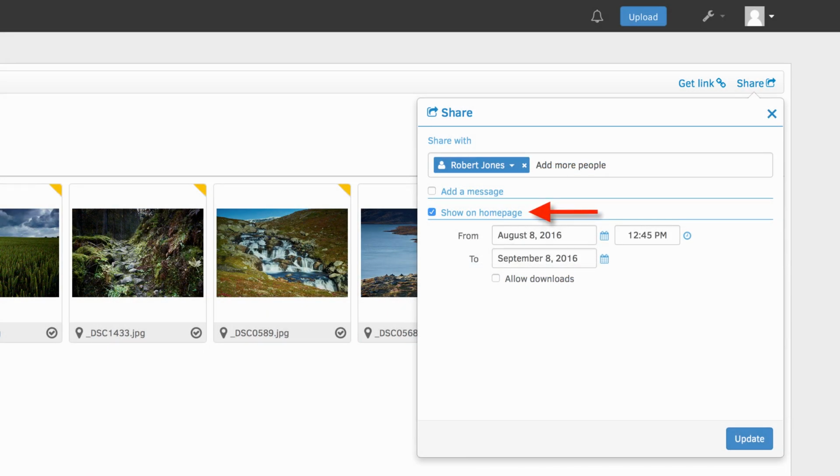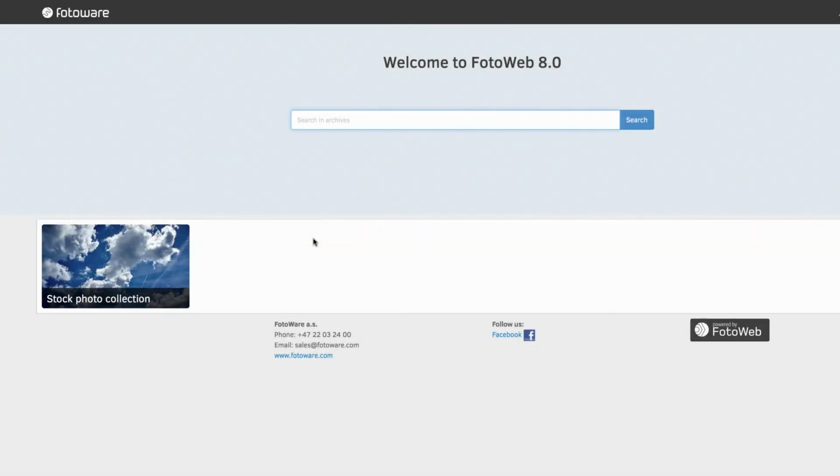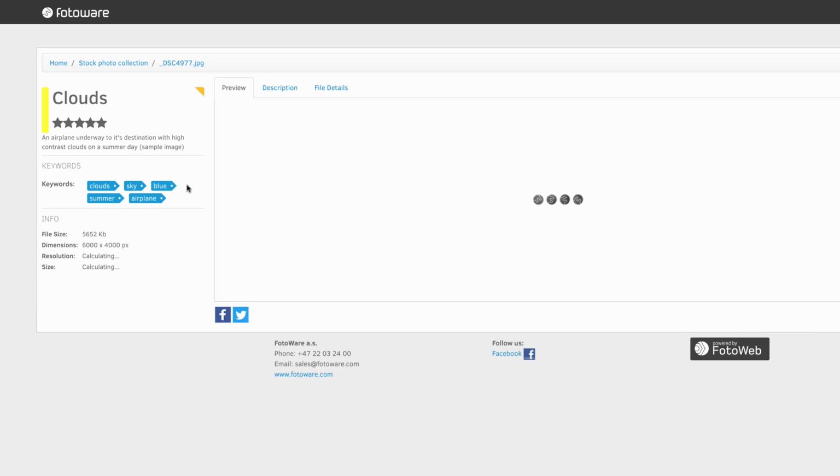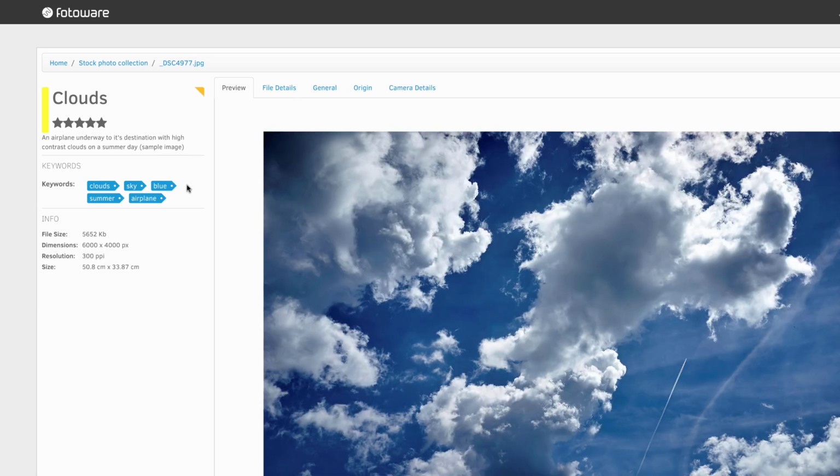This last setting, Show on Homepage, makes it possible to expose the contents of an album to all users, even those who don't have an account on the site. When a user goes to the FotoWeb site now, he'll see all showcased albums on the homepage, which means that the standard login window will be replaced. That can be practical if there's certain information you want to make publicly available, such as approved pictures for the media, or material for a certain event that should be shown on the site for a certain period of time.